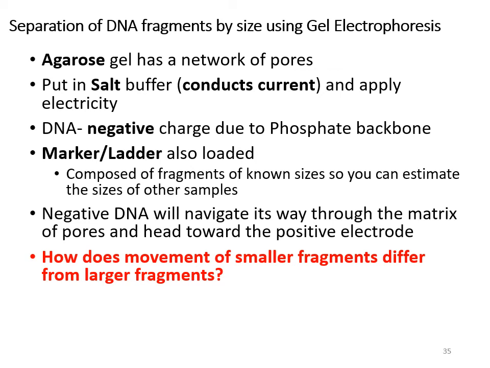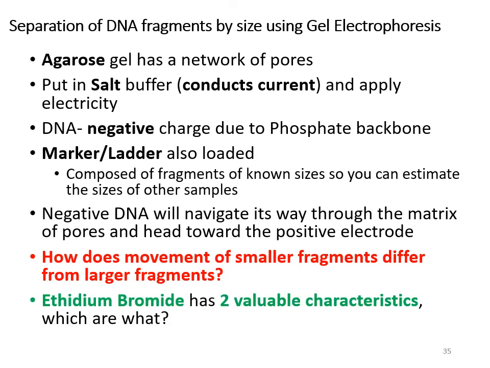Okay, so they'll stay very close to where you loaded them into those wells. Whereas the smaller ones, they can zigzag just like little kids running through the pores, and they make it farther. Okay, so larger fragments are closer to the wells where you put them, and smaller fragments of DNA on a gel will run further. The last important thing when you're doing gel electrophoresis is to remember to have ethidium bromide.